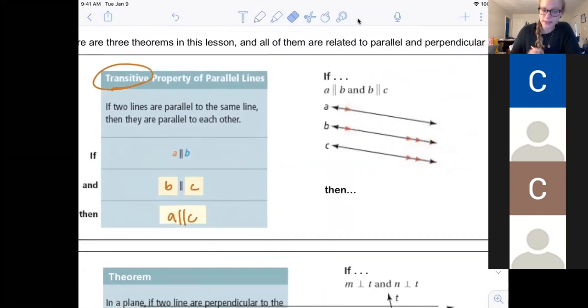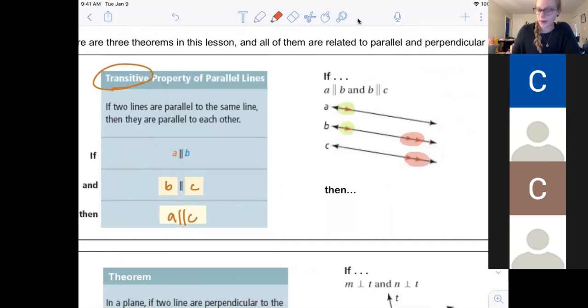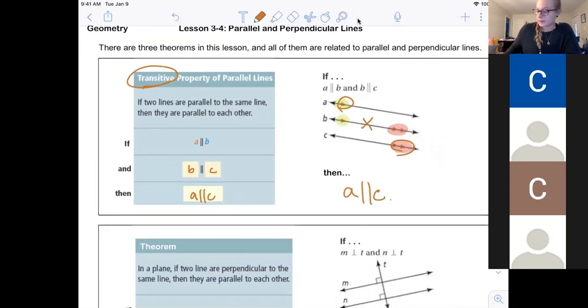I also have a picture that demonstrates that too, if you want to see it as well. A and B are parallel. Remember, the little arrows on the line mean that they're parallel. And then B and C are parallel. This time, I've got 2 little arrows to represent that these 2 are parallel to each other. But if A and B are parallel and B and C are parallel, then I can just cut off the B in the middle and go right to A and C are parallel to each other. That's what we call the transitive property of parallel lines. So those are just how parallel lines relate to each other. If 2 lines are parallel to the same line, then they're parallel to each other.